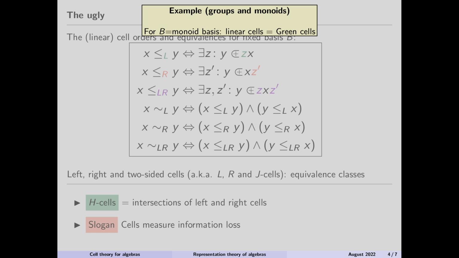But now I'm allowed to vary my basis. I could choose for my monoid a very different basis, and I will get very different cells. We'll see an example with a symmetric group. I choose a different basis, I don't choose the group element basis, and I get interesting cells. For the group element basis, I get boring cells. That's a new power. It's a little bit annoying because I need to write down this relation, but now I have the freedom to choose the basis.